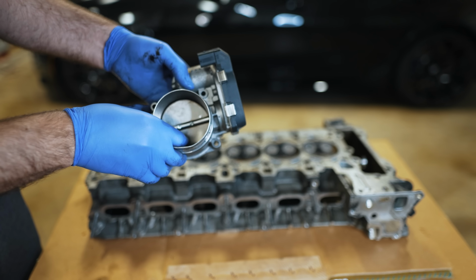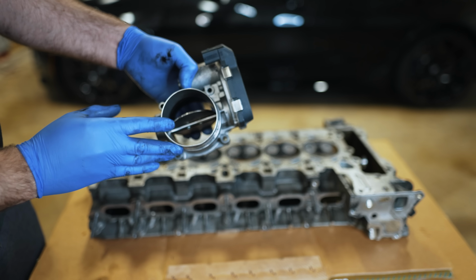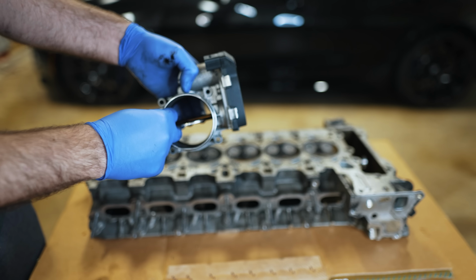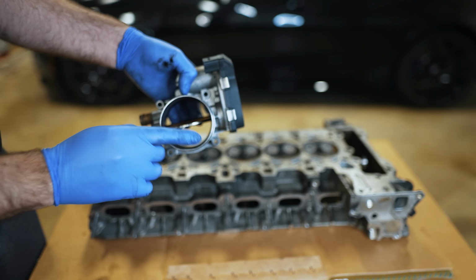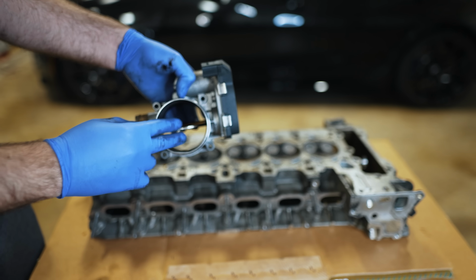So on an N55 and newer, it has a throttle body just like this. Not as robust because it's not used. The moment you turn your key on, it just goes to a full open situation. It's always open the moment the key is turned on and the engine is spinning over. It relies on the valvetronic to control the airflow.